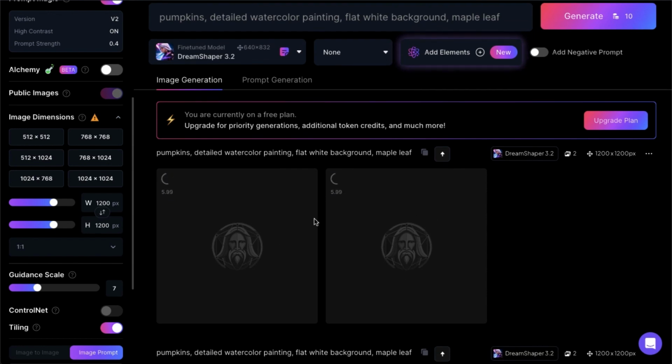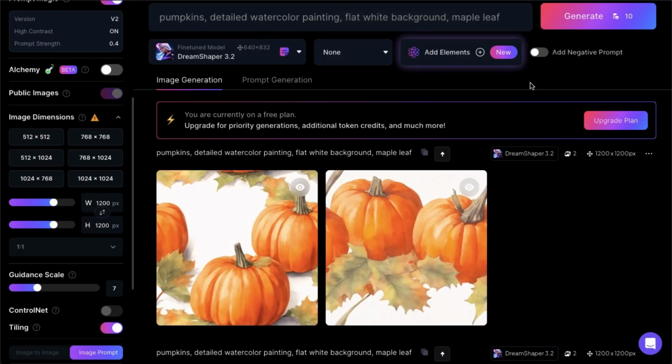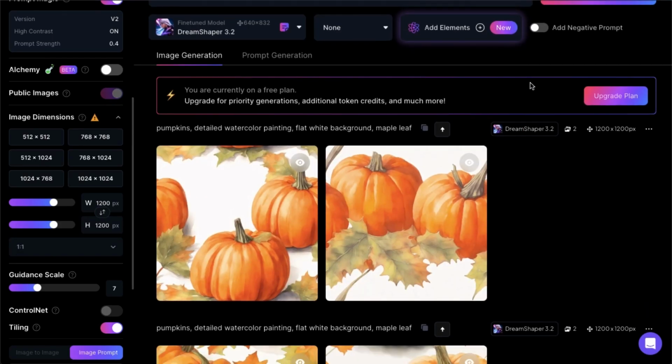After you see which one you like, just test them out on this website, for example. We found this by Googling test seamless pattern, and there are quite a few other websites like this. So wow, this looks quite nice as well.